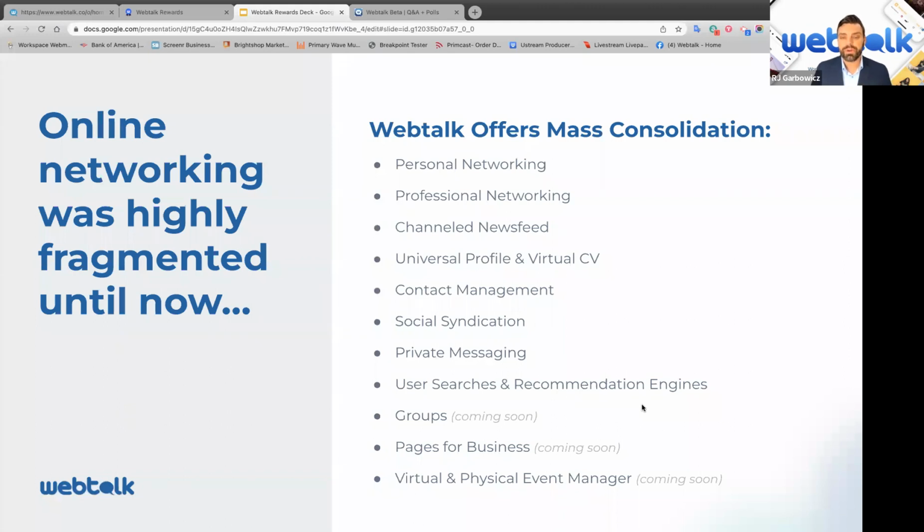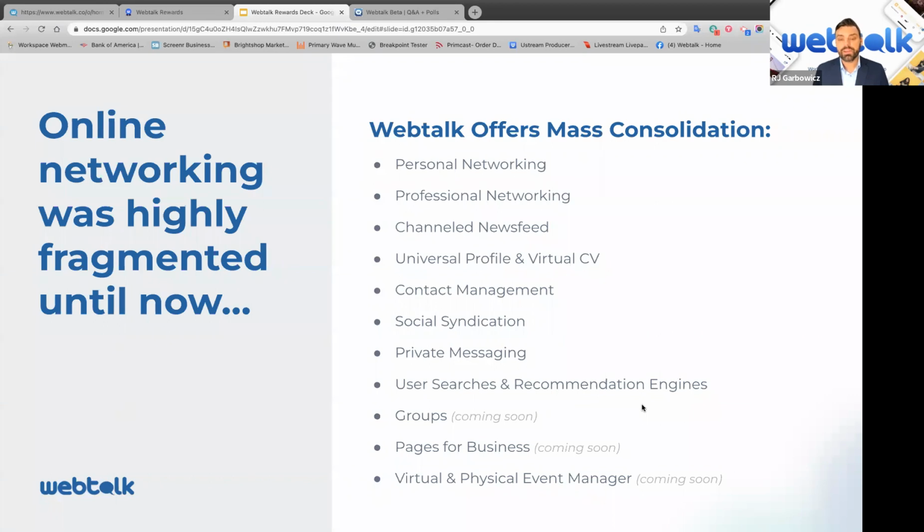We built our own private messaging chat app and it recently got a major upgrade. So now we have pop-up windows on web, very similar to what you'd find on Facebook and LinkedIn. And we're soon to launch many new features inside of chat, including group chat and media sharing and many more features.